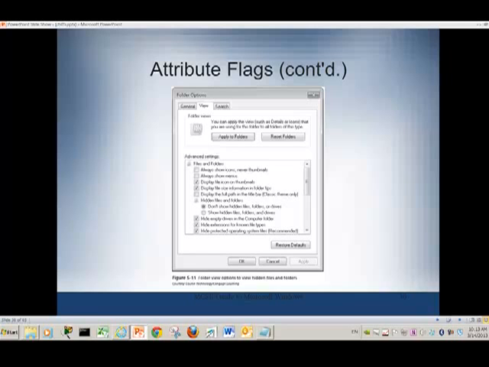A number of things here, and then don't show hidden files is a default. Don't let me see the system files, and that's probably pretty good for users, not going to be necessarily good for administrators. Sometimes you want to see how big your page file is, for instance. You have to allow yourself to see those files, and experiment with these things as you go through. Turn them on, turn them off. Just remember, don't go trying to destroy the system files, because it'll get really mad. And if you do all this, and you say, I want to go back to the original, you have a restore default option.